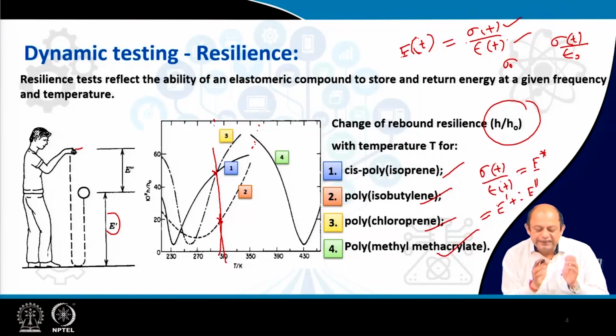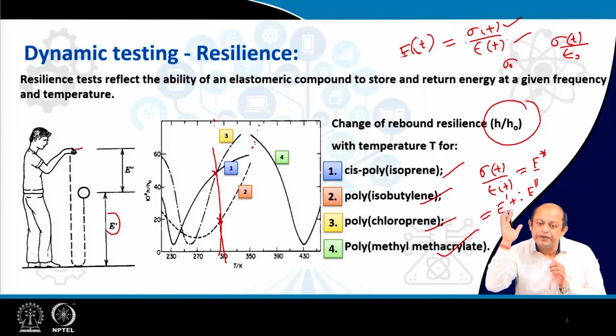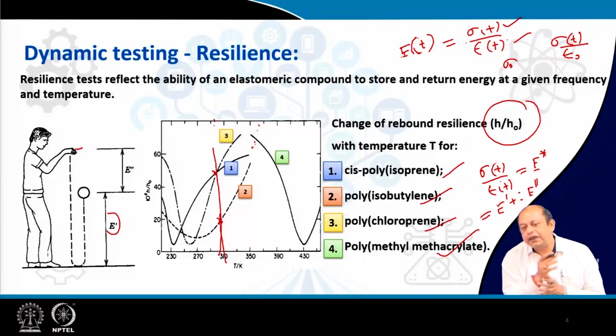Not only that, in this instance you can vary the frequency very easily, you can vary the temperature very easily, you can vary the amplitude, that means the deformation. So you can do the experiment not only in the linear, but also in the nonlinear region. But one of the drawbacks of dynamic mechanical properties is that with most instruments it is hard to reach a very high frequency region. High frequency means, if I try to see the glassy attributes at room temperature, that may amount to 10 to the power 5 hertz, 10 to the power 6 hertz. That experimentally to date is not possible, because a lot of inertia and noise will be associated with it.